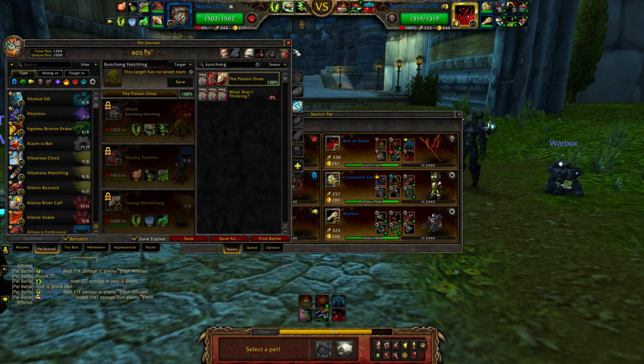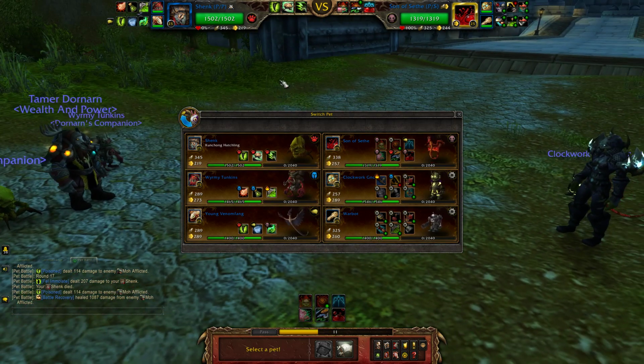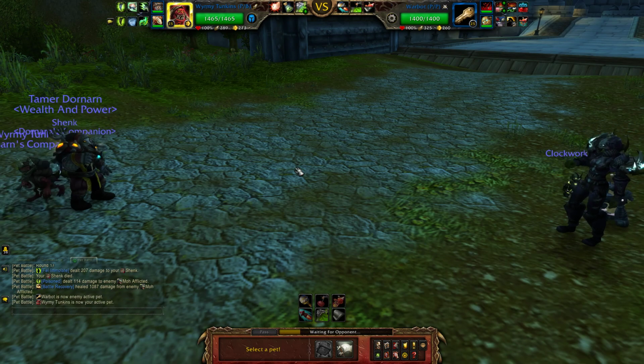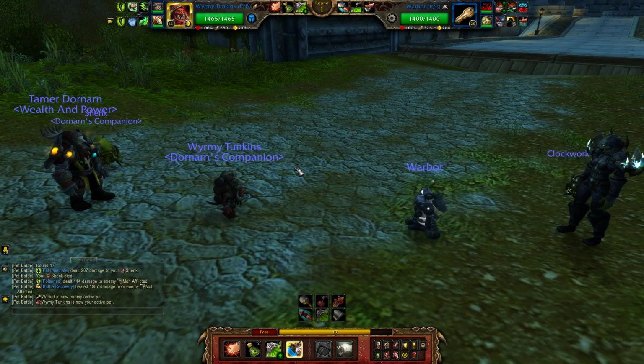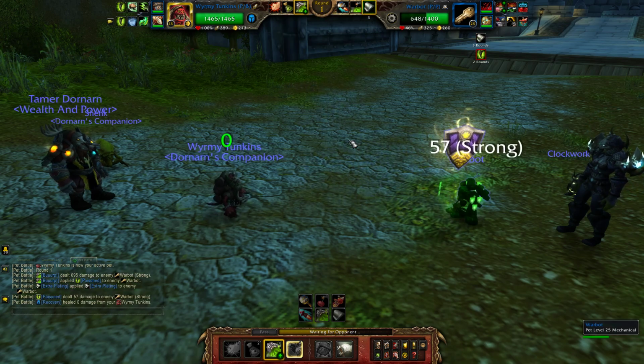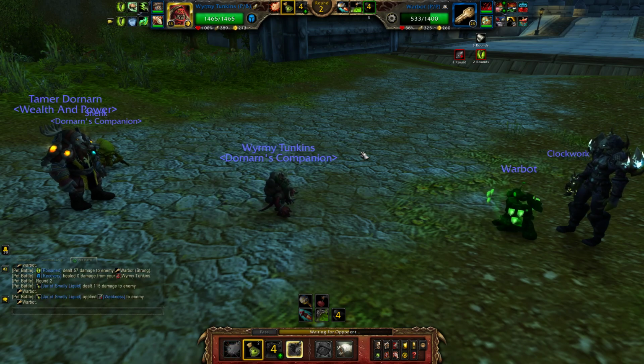Oh, God. Oh, no. Not a war bot. It's probably going to start out with it, too. Seeing this Kunchong Hatchling, I'm just gonna start out with Tunkins. Yeah, I figured. Probably either throw down minefield or extra plating first. Yep. Predictions for days. He might do minefield now, so here's a little trick right here.